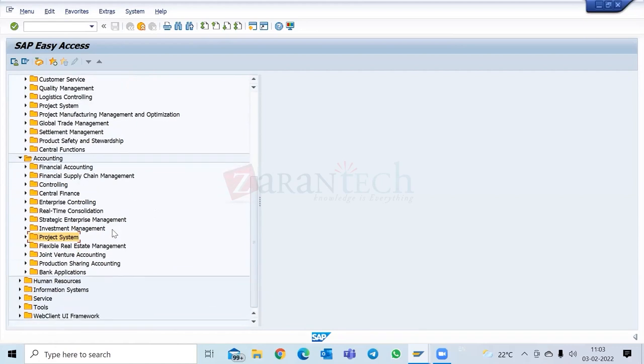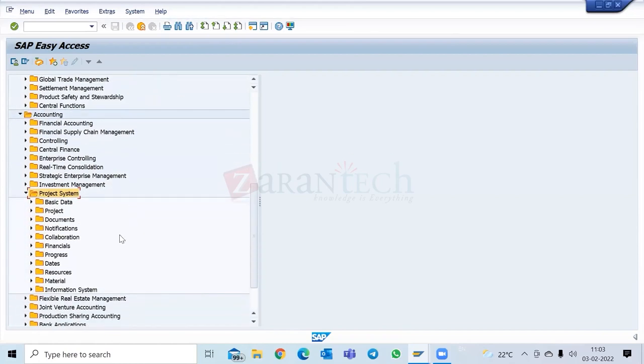Okay. Let me take you through what is there in Project System, what the sub-modules are, and then I will take you into the screen. So we have basic data, which is the project where we create the project. In a project there will be multiple documents you need to store and use, be it drawings, specifications, SAP blueprint documents or solution documents, flow charts, and so on. Those are very important, so they need to be stored.